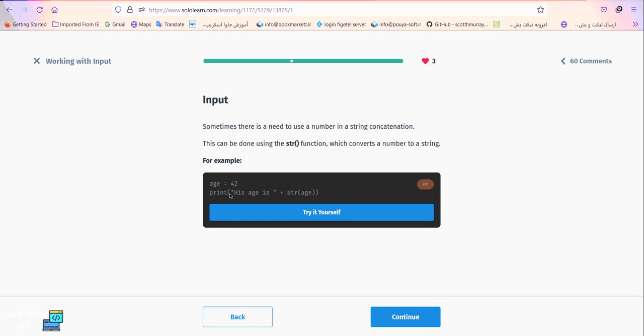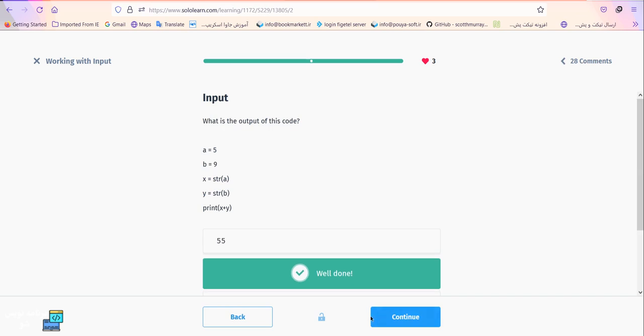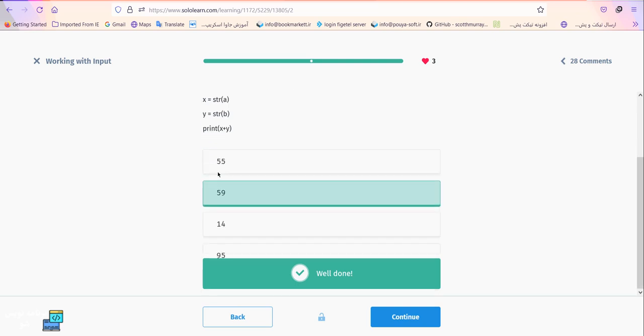So we write here "his age is" plus str(age), and this is right. What is the output of this code? A is 5, B is 9. These two are numbers, and we convert x and b to strings, and the result is 59. But it is a string, not a number.